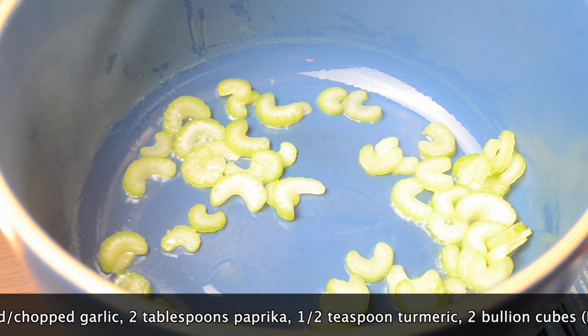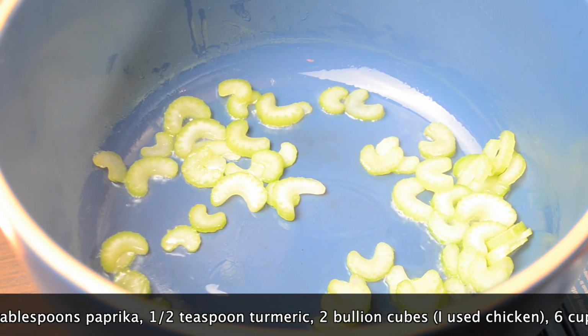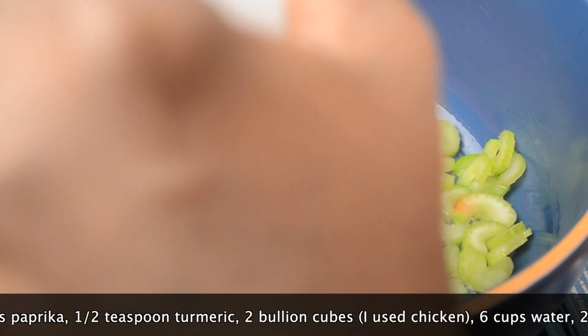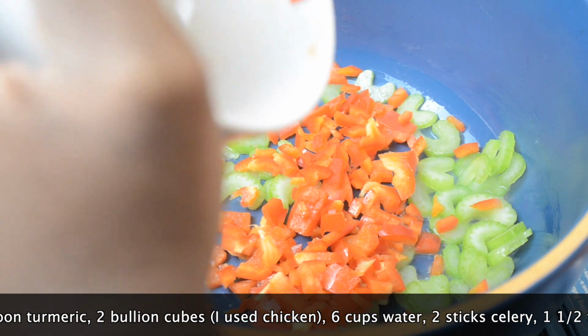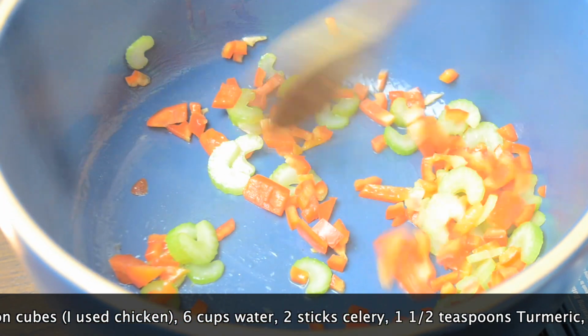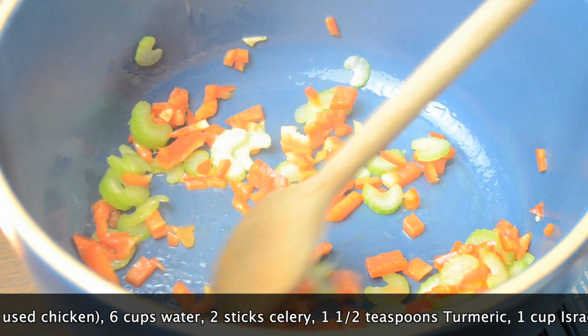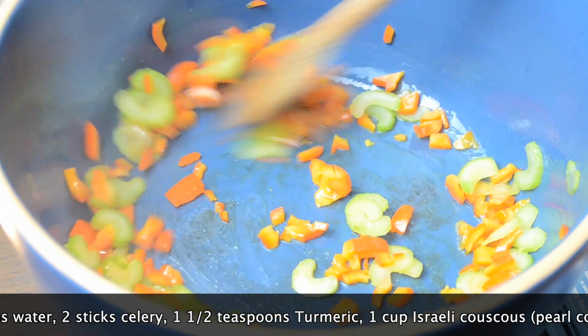Now after a couple of minutes, I'm going to put in 1 bell pepper. I'm using a red bell pepper, and I'll just roughly chop it up. And I'm going to allow those to cook together for a couple of minutes.